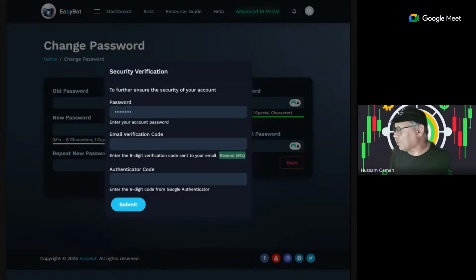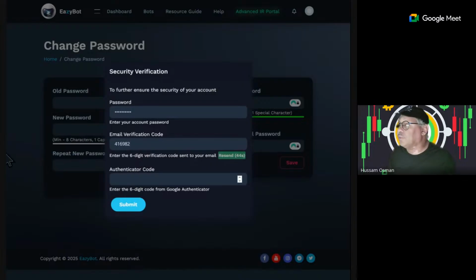Just send me another email. 416982. And the authenticator code.